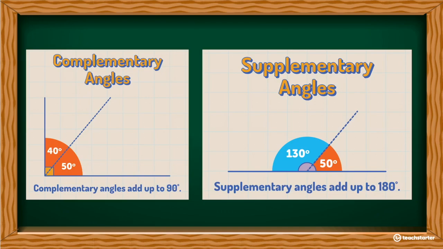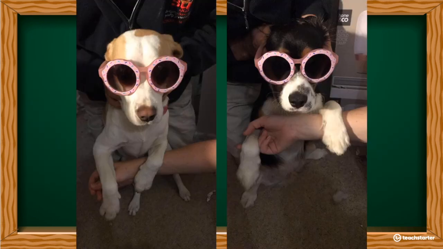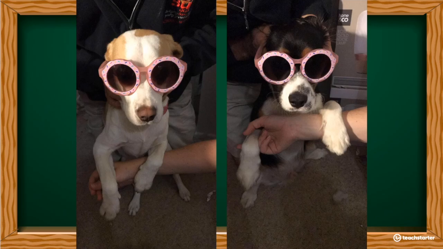So like I said, these are not very hard, but we just have to remember which one is complementary and which one is supplementary. So complementary angles, they add up to 90 degrees and supplementary add up to 180. If you can make sure you don't get confused between the two of them, you shouldn't find the problems very hard. Now, here is a cute picture of my dogs who have a lot of swagger, as you can see.